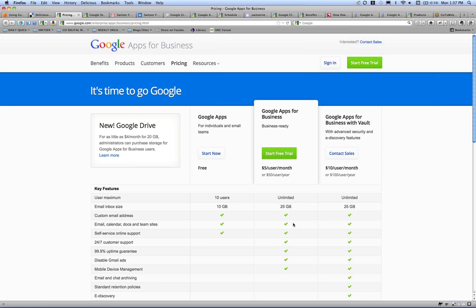You can look through these a little bit more at your leisure and scroll down and see some of the different things it promises. But one thing I did want to call attention to right now is that with Google Apps for Business at just $50 per user per year, you're guaranteed almost 100% uptime. And I have yet to ever experience a denial of service or any kind of problem accessing any of my Google applications. I can't always say that for my other domains that I work with on a regular basis. So that's a really important key thing to know right there. Google is pretty much the gold standard in the industry for uptime. There's very, very few times you'll be denied service.